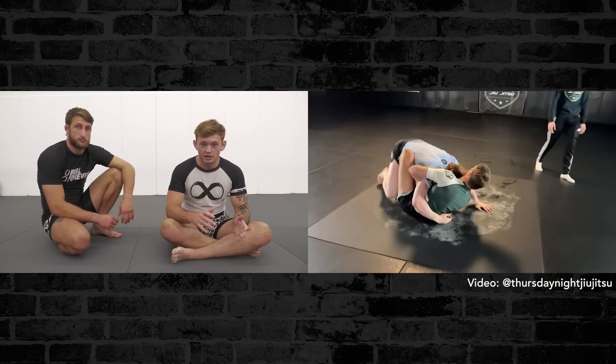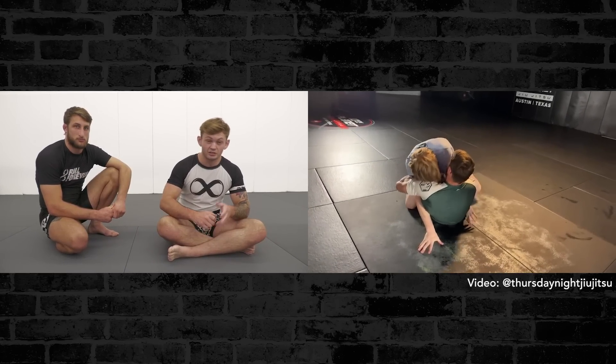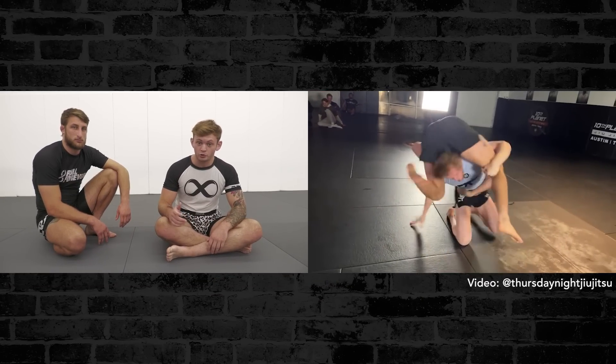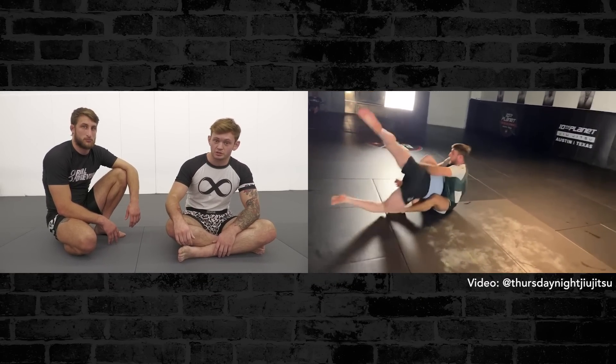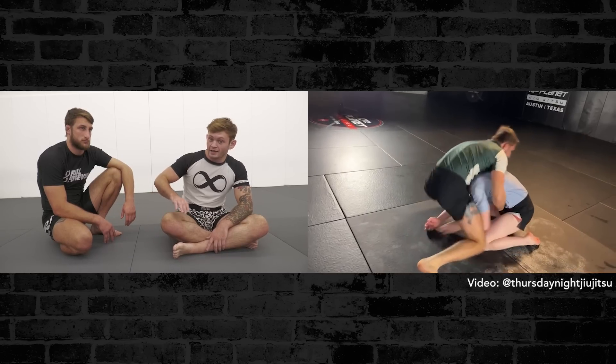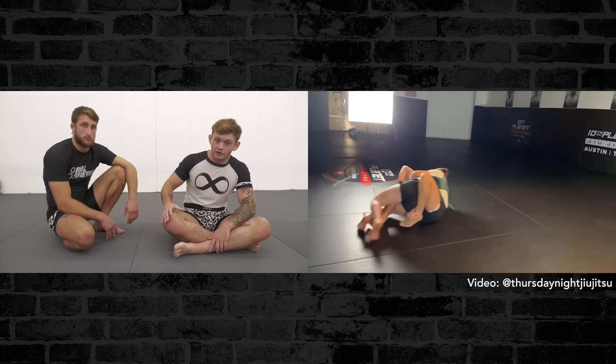Here's my take on the sequences that Sterling hit. He did a very good job of going side to side with the Tsumageshis. A lot of times you'll see people just try a Tsumageshi in one direction. He did a very good job of attempting it in one direction, and then when he felt resistance, going back in the other. He hit a beautiful back take out of the belly whizzer, and did a super good job of just hopping his knee around — and then as Sean went to sit, he ended up going into a truck, which is also very nice.